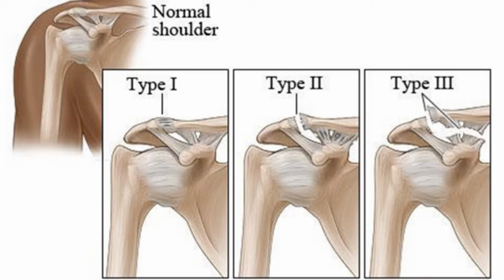So once we classify those, if we look at this picture right here, you can see there's a 1, a 2, a 3. Usually 2 and below are non-surgical, into a shoulder sling, slowly progressing through exercising, stretches, and pain management. That's what I did, and it's painful. I remember I couldn't do a push-up for a good 3 months. So this kid's gonna be hurting for sure.